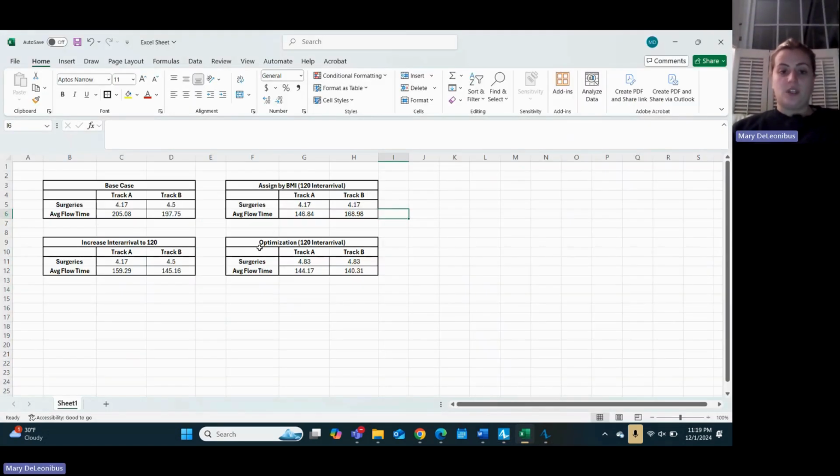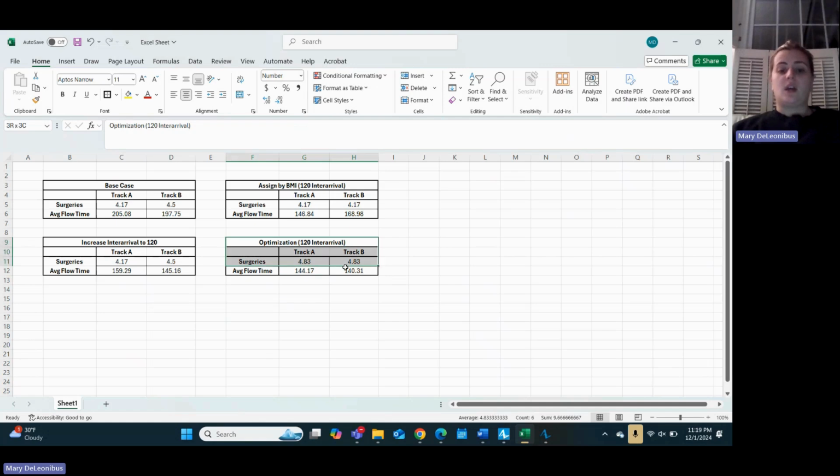But from there, we could see that in this case, surgeries went way up. It helped the amount of stress on the surgeons and anesthesiologists just a lot. Now, based off all this data, it ended up also lowering flow time rates even more.